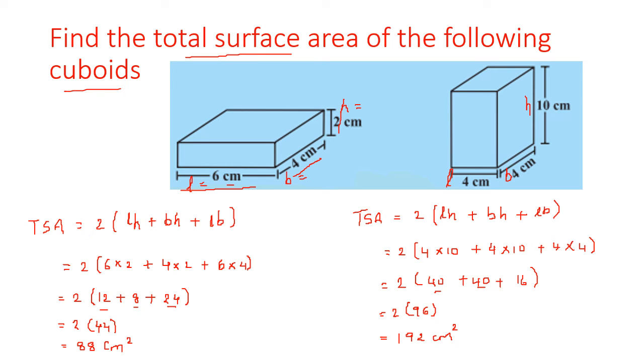So I hope you have got the correct answer. If you have, it means you have understood the topic really well. So it is a very simple topic. From a two-dimensional object we have moved to a three-dimensional object, and the total surface area is the sum of the area of all the 6 sides. Yes? If you have not understood it, kindly rewind the video and see it one more time. It's really very simple.